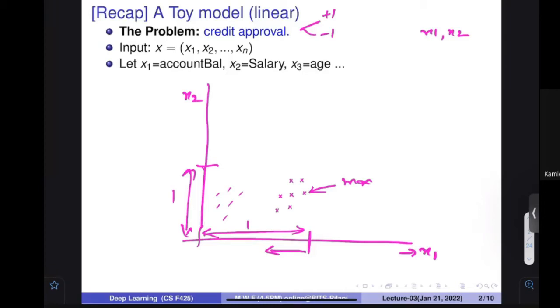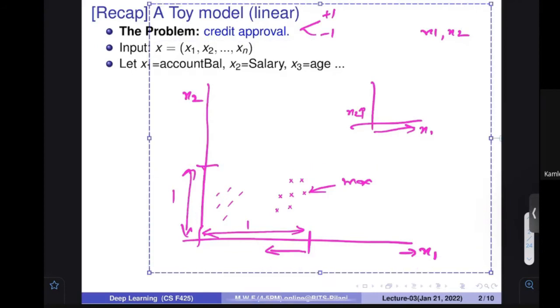Actually, most of the time, if you have data, the range of x1 may be much higher compared to the range of x2. If you do this, all the attributes are given the same kind of weightage, and therefore the convergence of the model that you apply at a later point of time is going to be better. Make sense? All right, we are going to use this later.